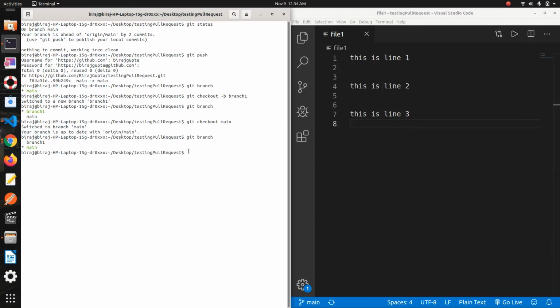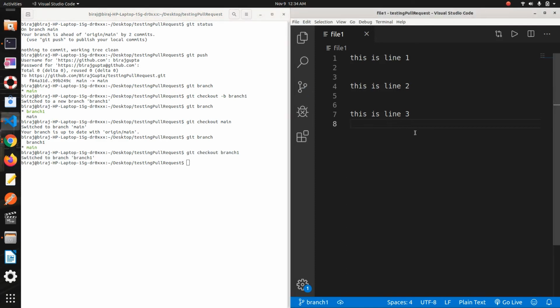Rather than adding the feature to the main branch, you can continue adding the feature from the branch that you have created, that is branch 1. So I'll move to that branch, and then in this I will create or add a new feature.